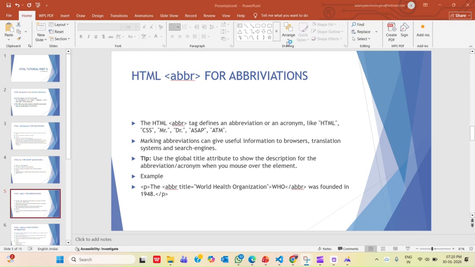Marking abbreviations can give useful information to browsers, translation systems, and search engines. Tip: use the global title attribute to show the description for the abbreviation or acronym when your mouse is over the element. Example: the abbr title World Health Organization, WHO, was founded in 1948.